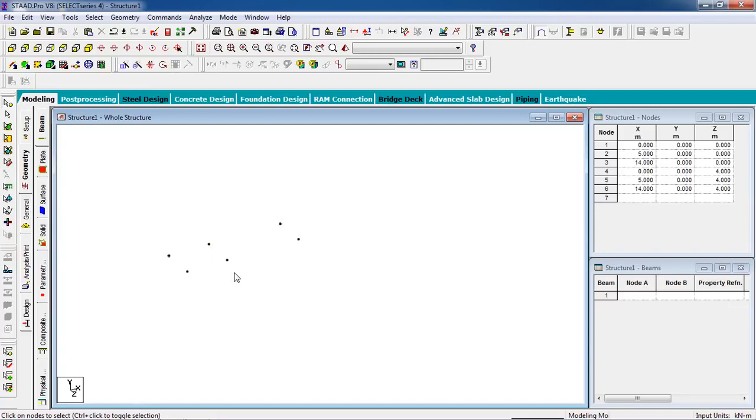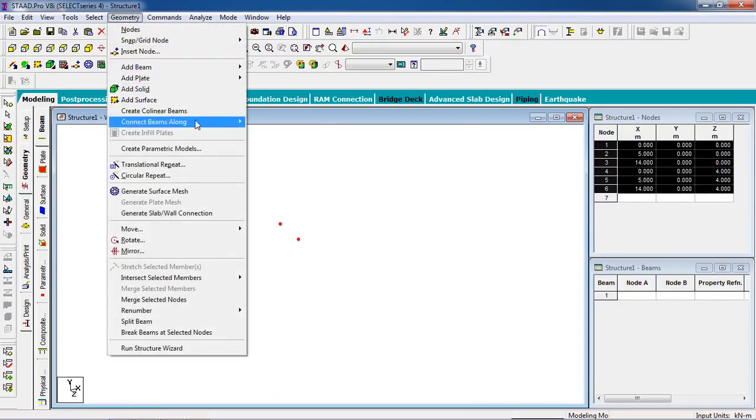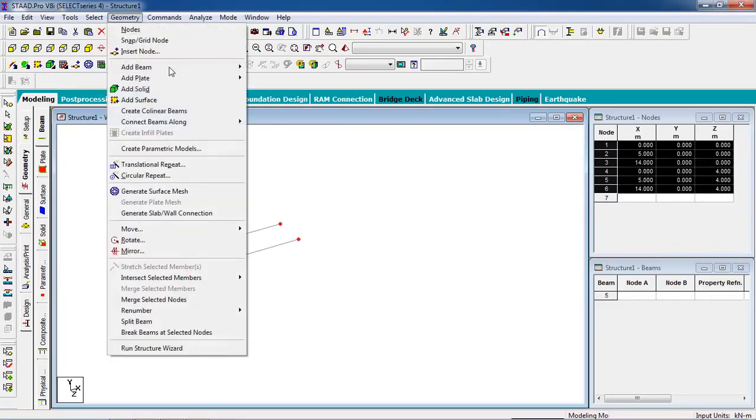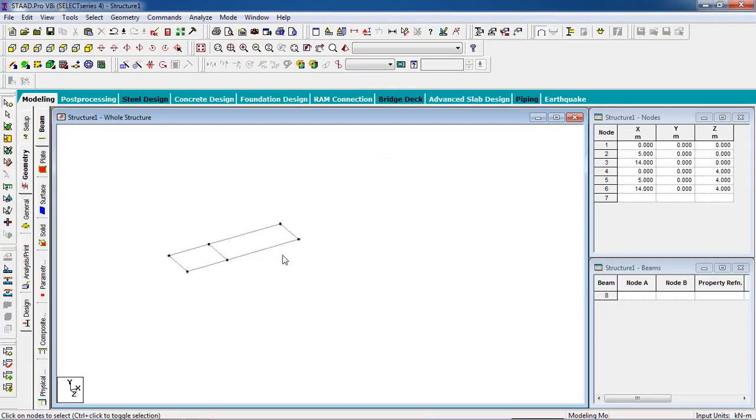Now we have to add beams. Okay, so select the nodes, go to geometry, connect beam along X axis and Z axis. Okay, now our slabs are created, beams are created.